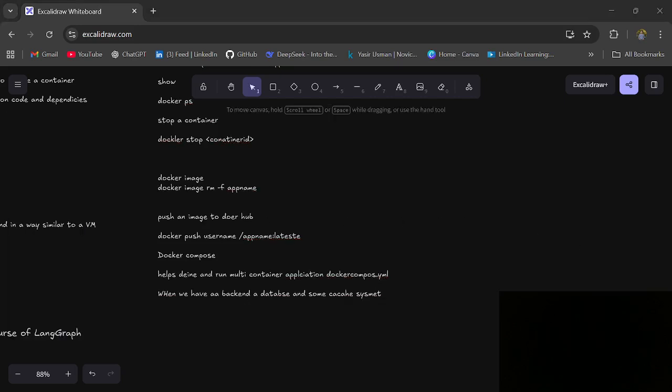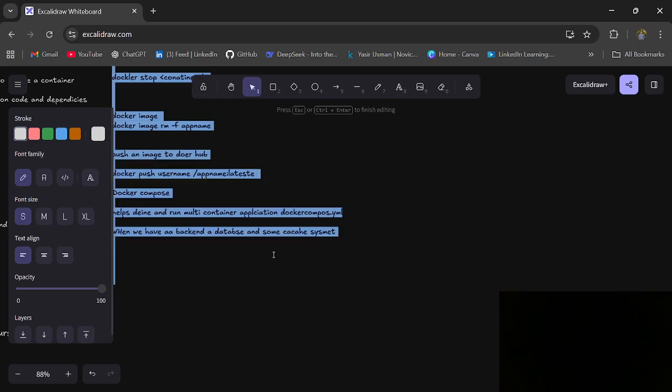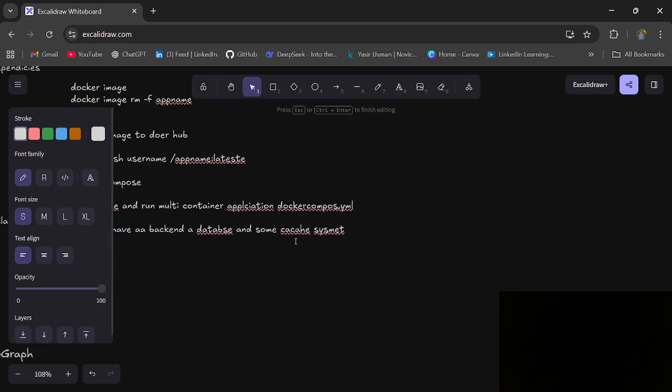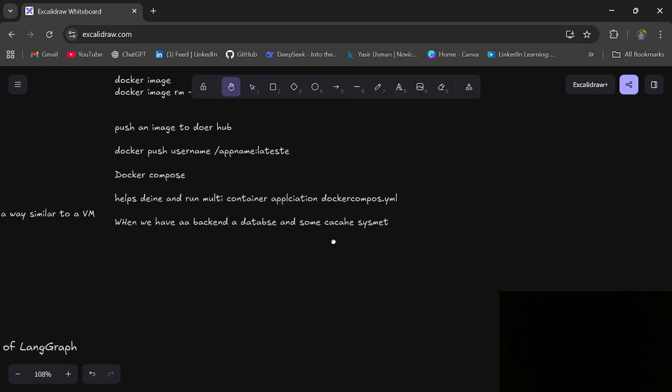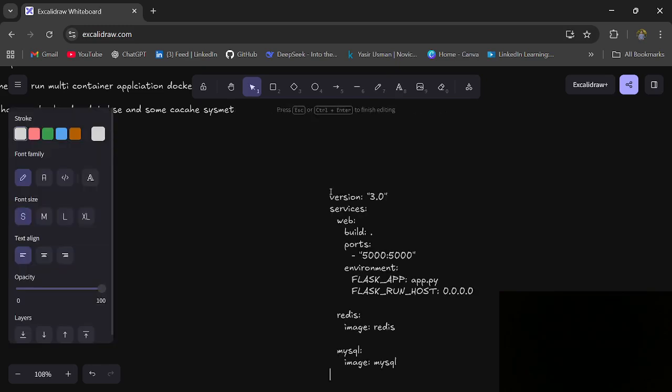An example of this would be like this: we specify the version, then list the services of web, build, ports, and then environment, and then specify the database we are using.